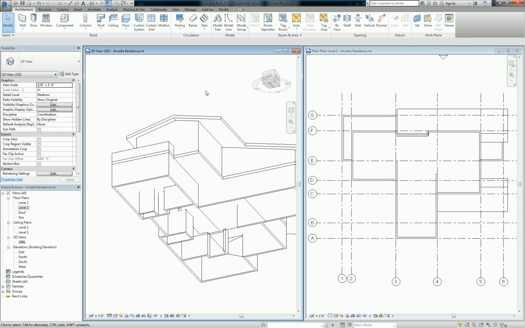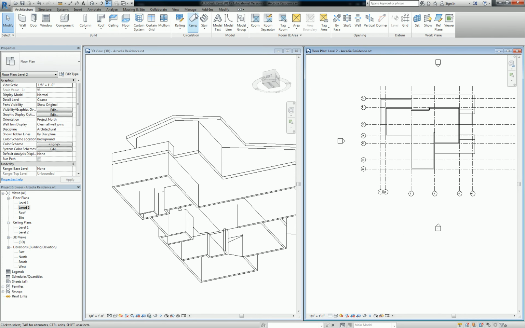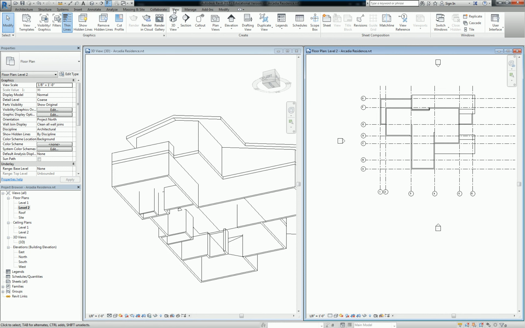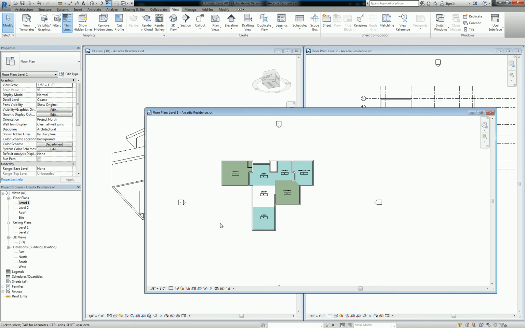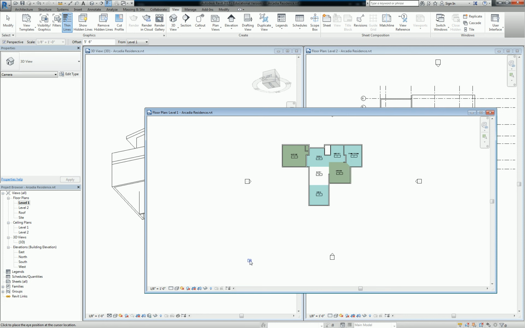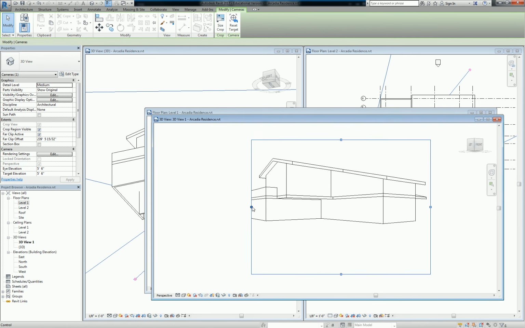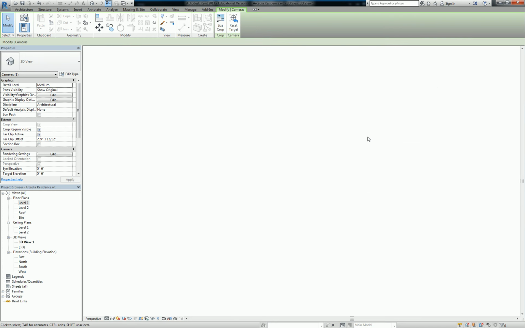Sounds good, Kevin. All right, excellent. So just real quick, I want to show you something. If you guys ever need to see it in a 3D view and compare it to something like our 3D view in our drawing set, go to the View tab, go to the 3D view, camera view. Sorry, let me go to the first floor view. It's going to be better this way. So I'm going to go to 3D, click on the downward arrow, go to camera, and if you place it outside of the building and pull these little view markers around the building like that, you're going to get into a 3D view, a perspective view, I should say.